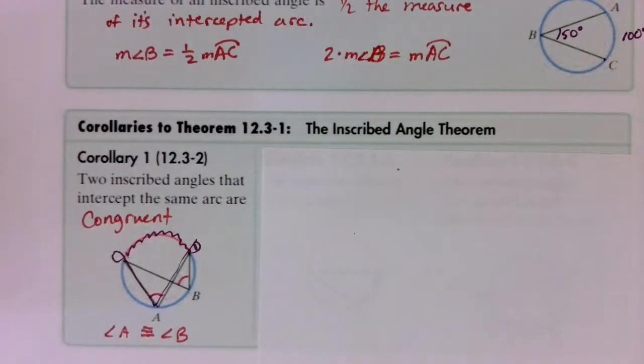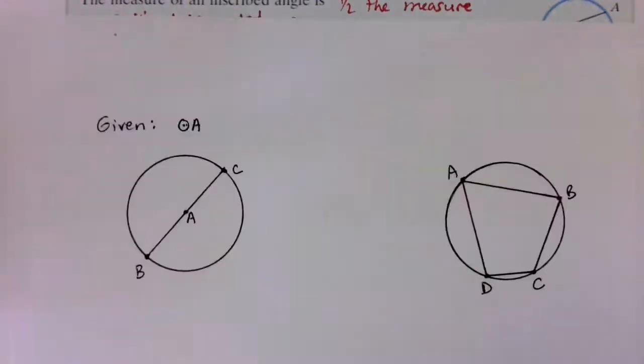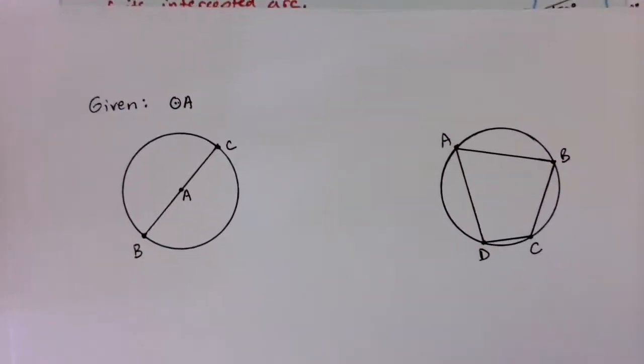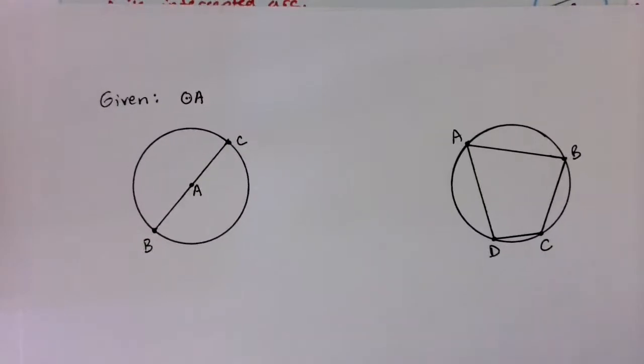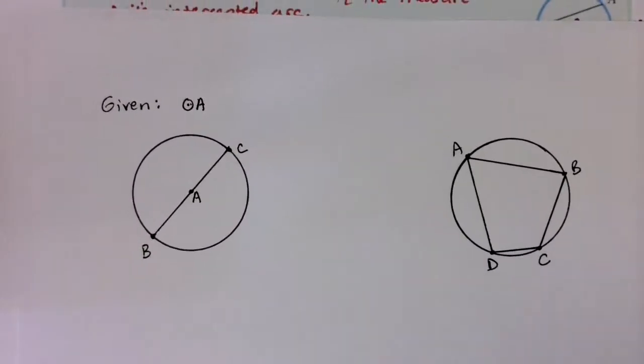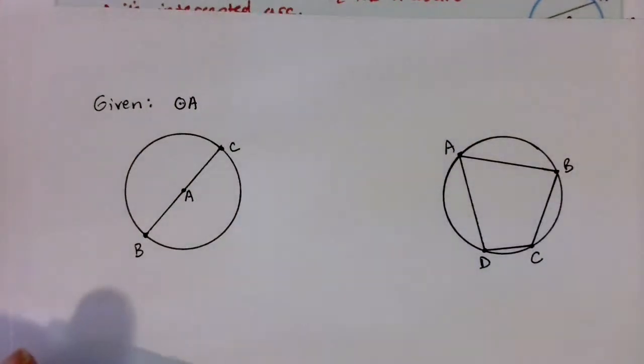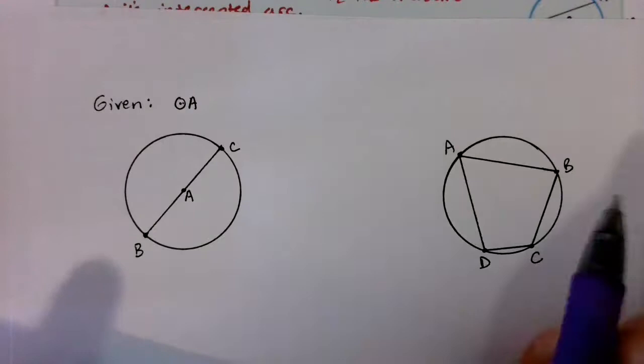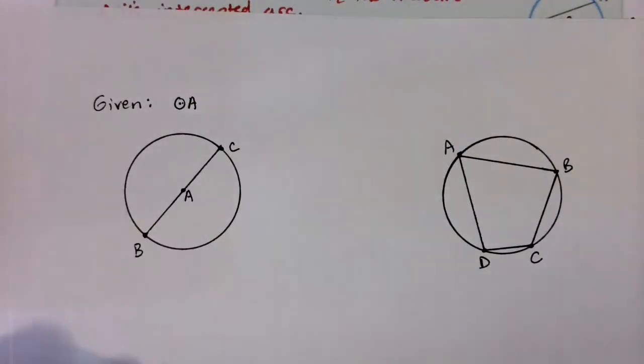Okay, two other corollaries, but let's take a look at an example I think will help us establish these. So I've got a circle here. Let's look at the circle on the left first, circle A. If you'll notice that circle A, I now know something about point A. Yep, point A is the exact center of the circle. So my question is, what happens if I have an inscribed angle whose intercepted arc is arc B? I can't call it BC. Why can't I call it arc BC?